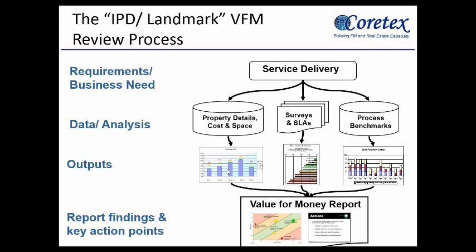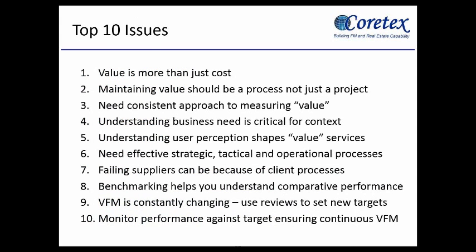We'd advocate that cost is an important component of whatever you're doing, but actually you need to be delivering more than that. So you need to be looking at both the cost and also the quality element, so some input from the users, and also to be able to do it on an ongoing long-term basis, look at the processes that support these and the constant change and the constant ability to improve. If the cost is low and the quality is high and the processes are rigorous, then the chances are you have a high value for money solution and accordingly reported. And clearly, most organisations aren't great at all three, so there's always ways and means to improve the current performance.